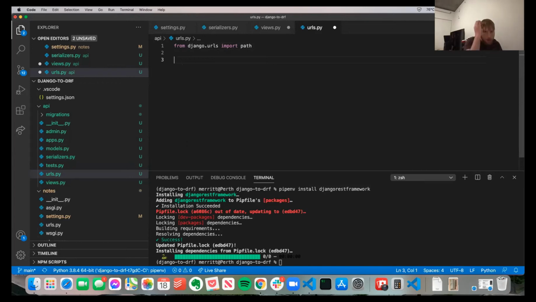I just need to say from .views import, and I need to go ahead and import all those. So NoteList, NoteDetail, UserList, and UserDetail.